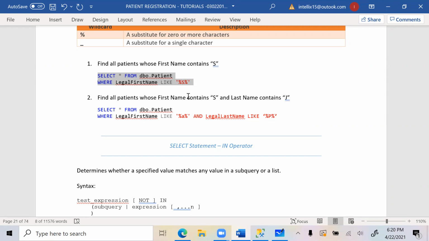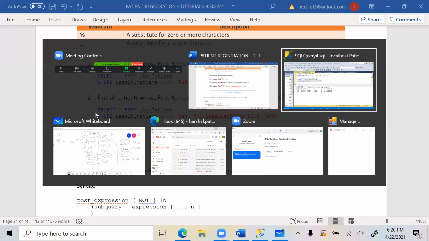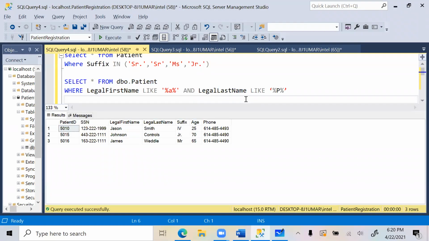Okay, I got an error, a syntax error in the second one. Look at the last one, the legal last name. If you copy paste it, this is where you get the error. I didn't copy and paste, but I think I changed the sign up there. Yeah, it's a single quote.